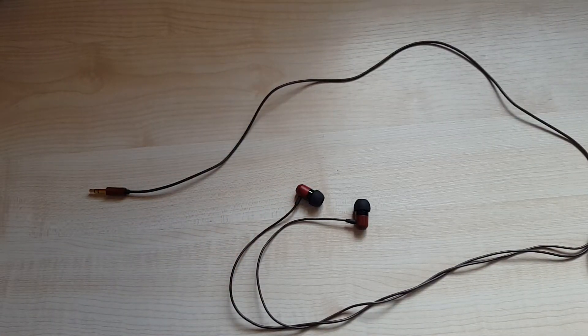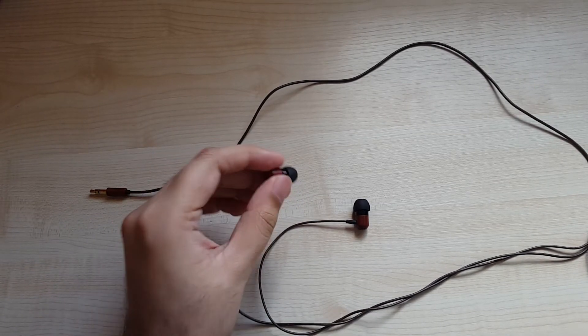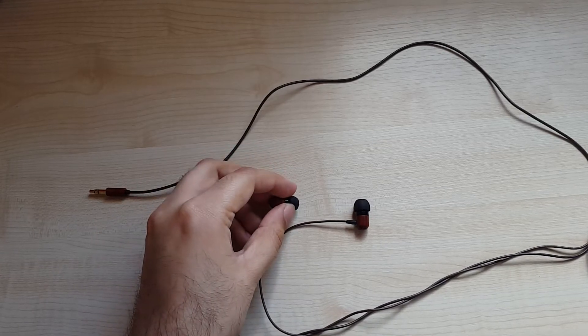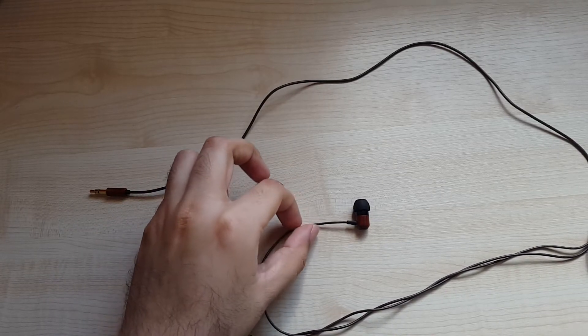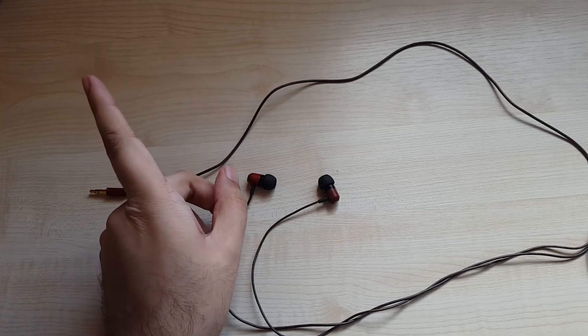You want to make sure if you're using these that you're really listening to music which is high quality and has good production, because otherwise they will sound quite muddy. It's very hard for me to say to everyone watching this that you should go out and buy a pair of these, because even though I enjoy them quite a bit, it's hard for me to recommend these to everybody because of their sound signature. I know that the sound signature might be too constricting for a lot of people.